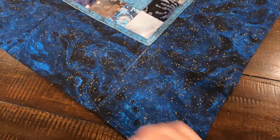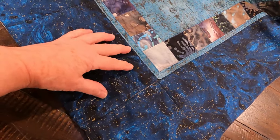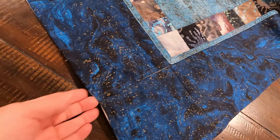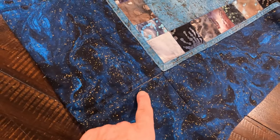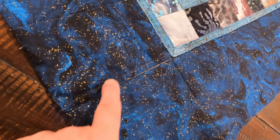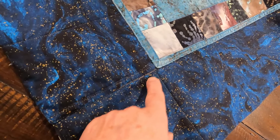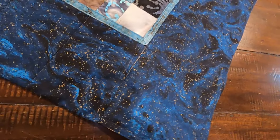And here are the finished corners, front and back. For a couple of the corners, because I was overlapping a finished edge of one border side onto the other, a little bit of the muslin showed on the side and I just couldn't tuck it under enough. So I tried to camouflage it by going back and forth over it with black thread. I'm going to live with this — it's fine with me.